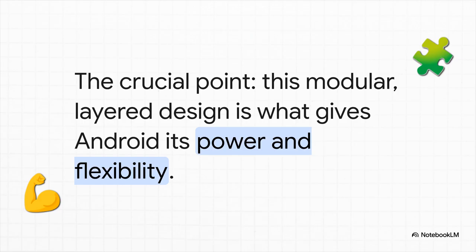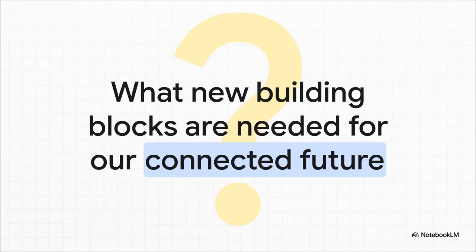It's what makes it so incredibly flexible and powerful, and it's why it can run on so many different kinds of things. And that leads to a pretty mind-bending final thought. We started this journey with phones, but Android is already everywhere. In our cars, on our TVs, on our wrists. As this ecosystem keeps expanding, just think, what new kinds of activities will we interact with? What new services will be running silently in the background of our lives? And what new intents will connect all these devices in ways we haven't even dreamed up yet?